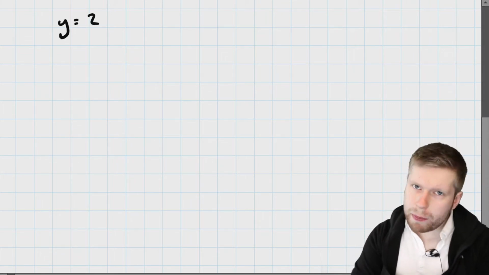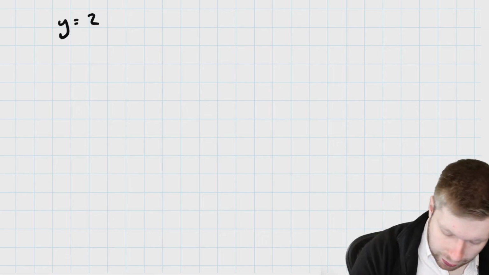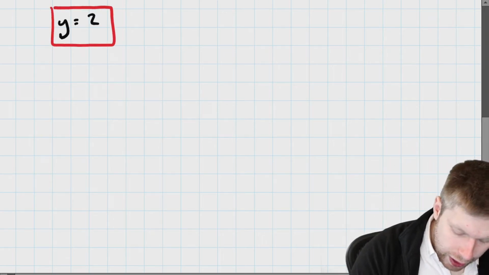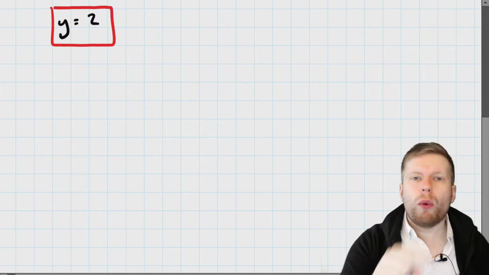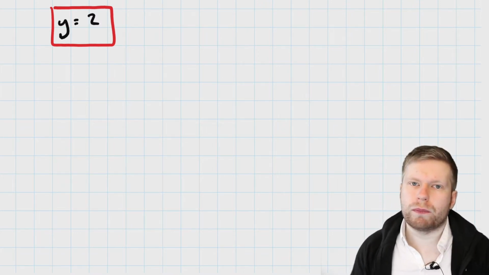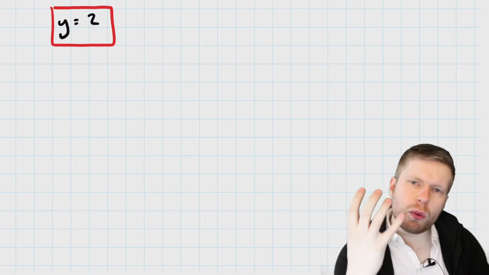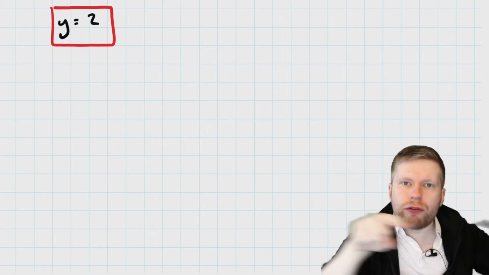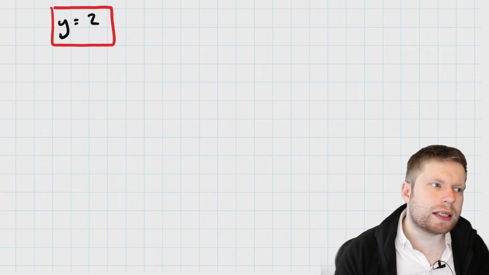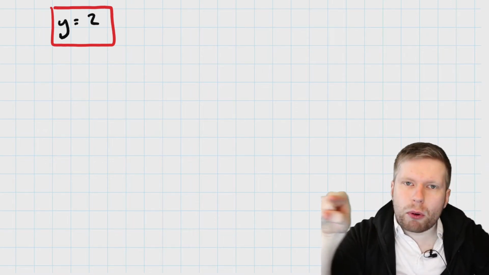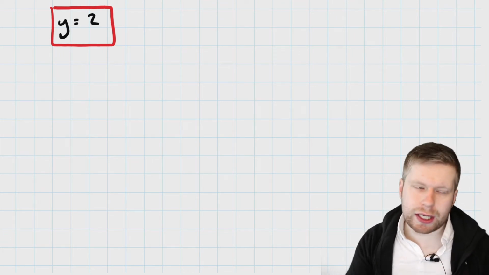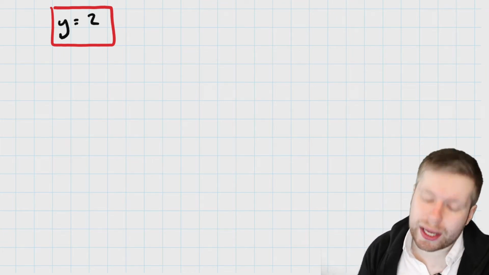Now just remember, when I write something like this down, y equals 2, it is basically saying, find me the set of points which have a y coordinate of 2, and then join them all together. So I don't want you to think of a line, a graph, as simply a line. I want you to think of it as an infinite set of points which all follow a set of rules. In this case, the rule which we're following is that y is equal to 2.